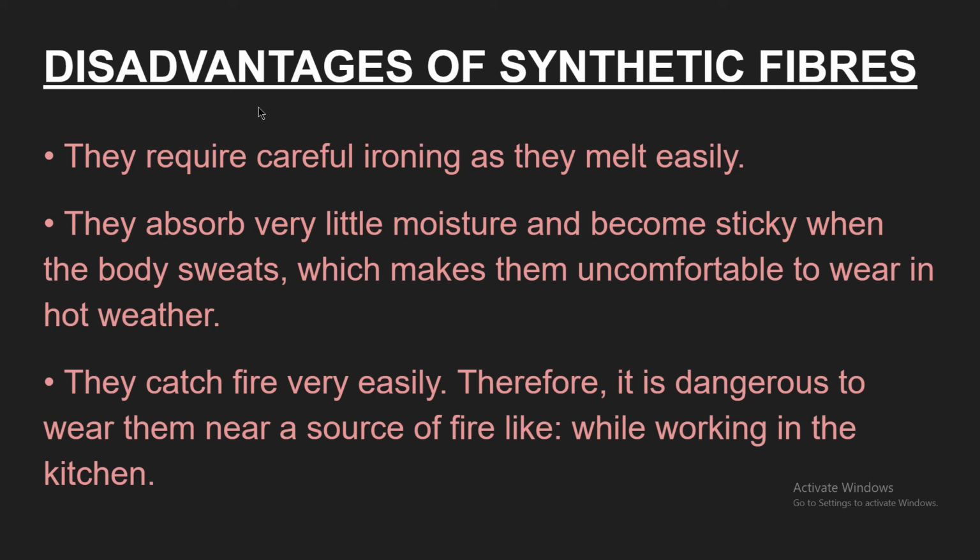So here we are going to study the disadvantages of synthetic fiber. You know students, they require careful ironing as they melt easily. Usually they do not need ironing, as there are no wrinkles in them. But whenever we are doing it, then we have to be very careful. They absorb very little moisture. A rare fabric like rayon can absorb a little of the sweat, but usually they do not absorb moisture and they become very sticky when the body sweats, which makes them very uncomfortable to wear during the summers. They catch fire very easily.